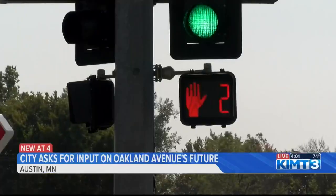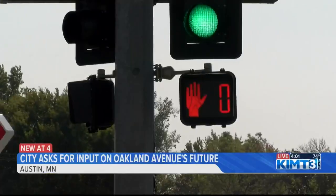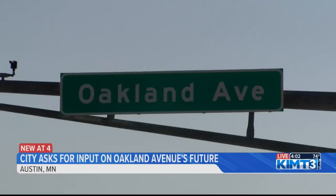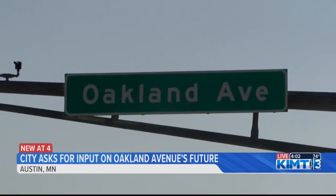Austin resident Josh Hagen says the busy boulevard could use a few fixes. Honestly, it's pretty decent. We could use some more parking. Right now the big thing is these stoplights — I don't know what's going on with that, but it's been about a year. They're just blinking, acting like stop signs. Local businesses I spoke to off camera said Oakland Avenue is confusing for drivers, especially where it transitions into a one-way street.